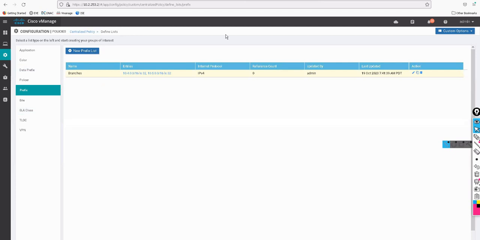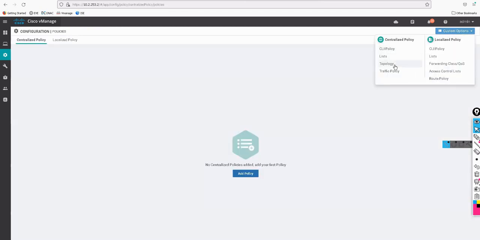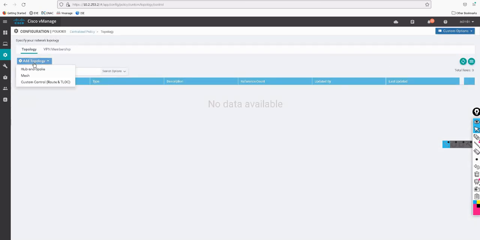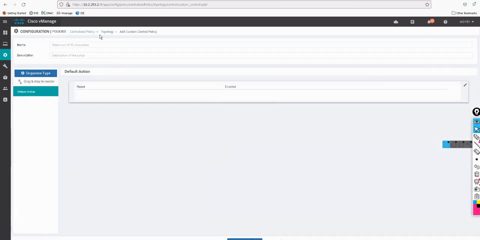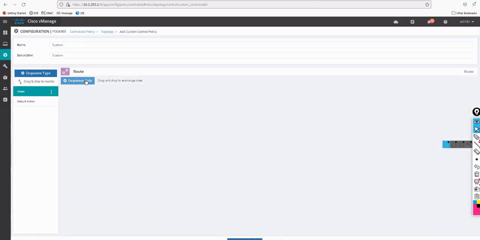Now you will go under custom options and you will go under topology. Add a topology, custom control. And here you can give any name. I'll say custom. Now I will say route policy. First I'll create a reject route policy.